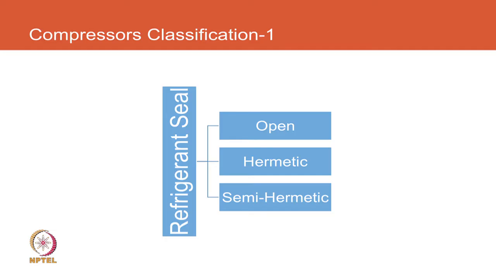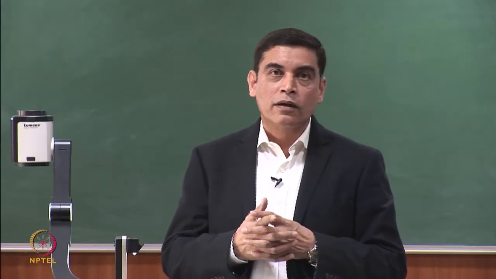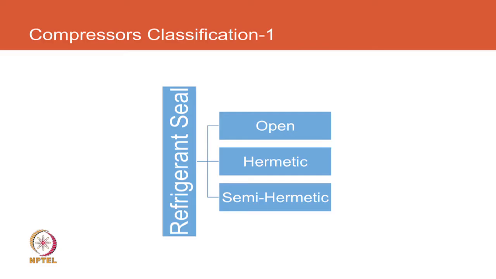So, coming back to components, compressors, and we classify compressors in different ways. The first classification is whether it is an open compressor, a semi-hermetic compressor, or a hermetic compressor. The names are self-explanatory. What we mean by hermetic is there is no shaft seal required. The motor and the compressor are together inside a shell that is airtight, and the electric wires go through a fusite terminal which is made up of special material that allows electric current to pass, but again there is no threat of any leakage.